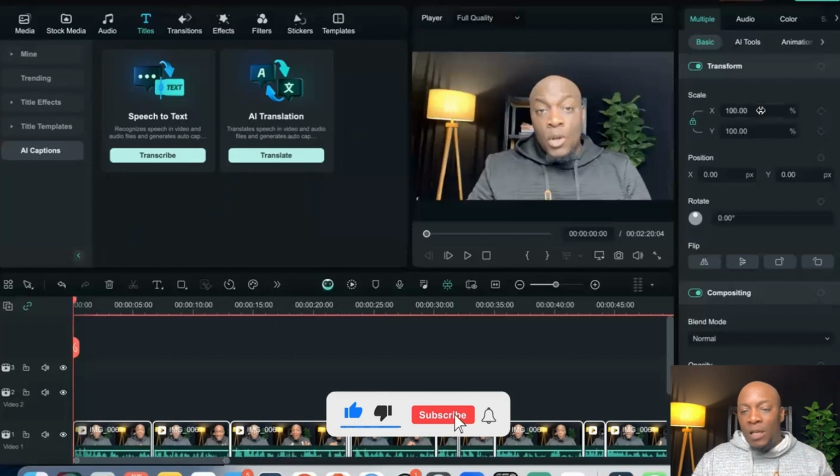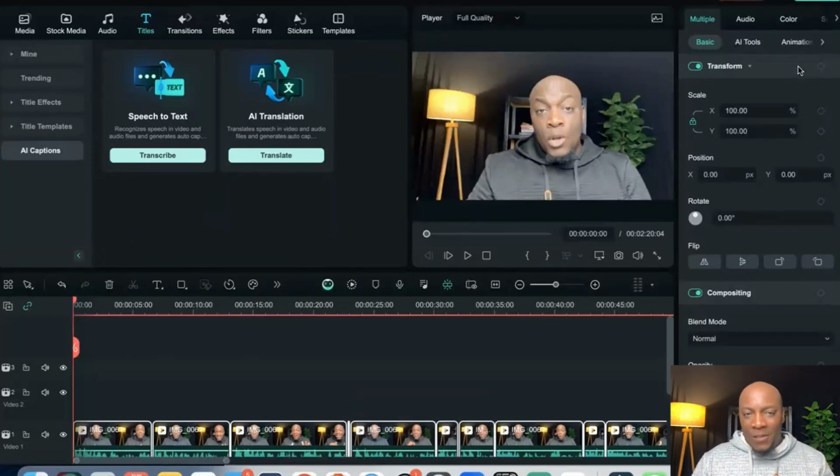And then you will have the option to actually choose the font, choose the styles, choose the effects of those captions, or you can actually create captions but then translate them into different languages by clicking on this option to translate here. Now, this is very helpful if you are just like me. You create most of your content in English, but then you want to reach out to people in different countries and be relevant to them.